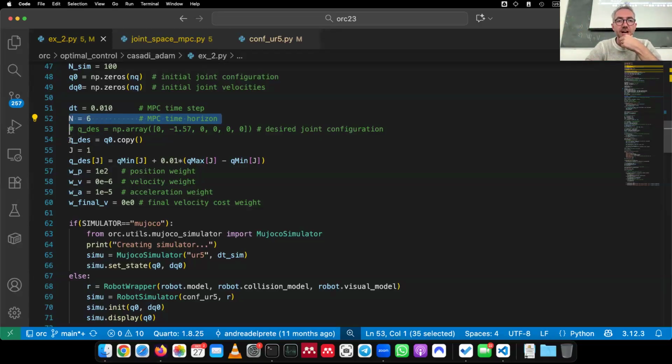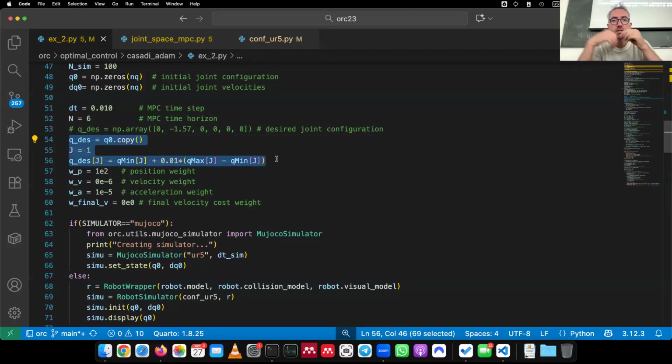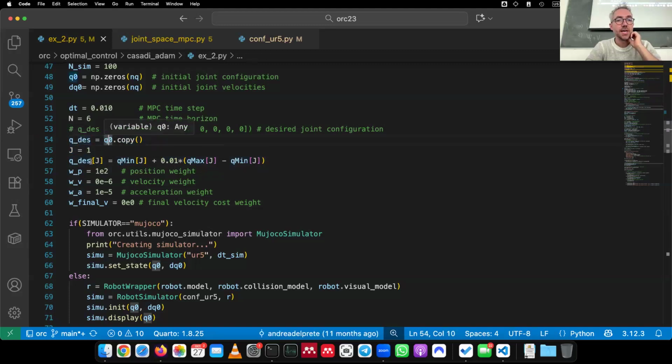And here I'm setting the desired joint angles for the final state of the robot to be very close to one of the joint limits for joint 1. So the desired final configuration is equal to the initial one, except for joint 1, whose desired angle is very close to Q min, because I'm taking Q min and adding to it 1% of the range of that joint.